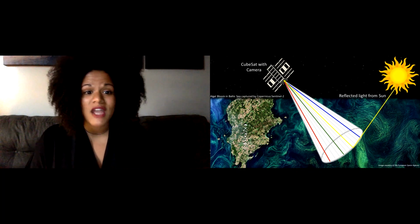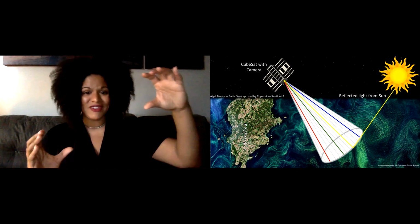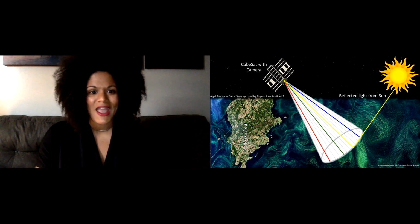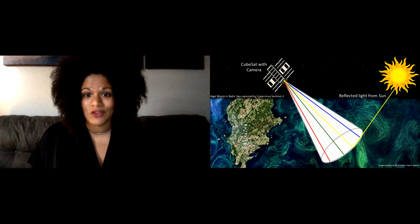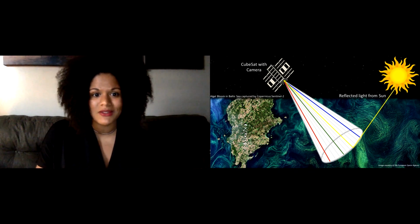My work focuses on technology designed for tiny spacecraft called CubeSats that are roughly about the size of a loaf of bread. These spacebirds are small but mighty. They offer large-scale views of Earth using platforms that are fast to design and build, cheap to manufacture and launch, and are able to collect high-quality scientific measurements.